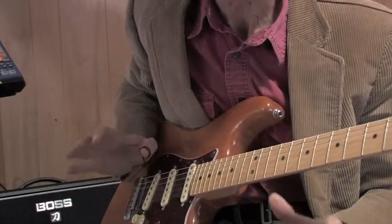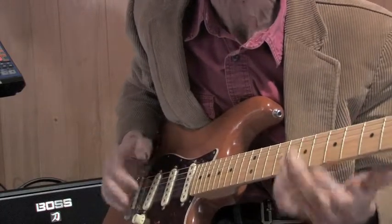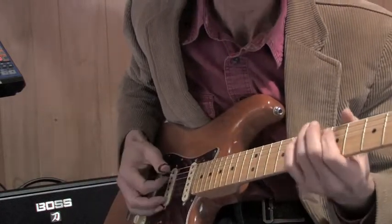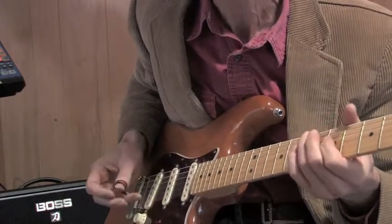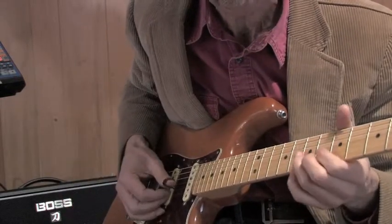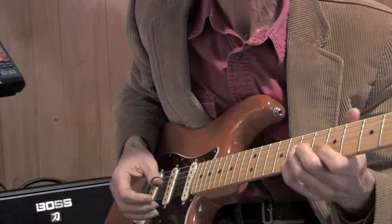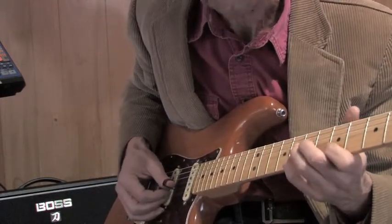Once you get really used to picking every note that you want to play, thumb, finger, no slides, no hammers, no pull-offs, just get used to doing the thumb and the finger alternate picking, starting with one first, then the other, just to mix it up. For different licks, you'll just find that's just the way it's going to be. For something like this, I would start with the thumb.